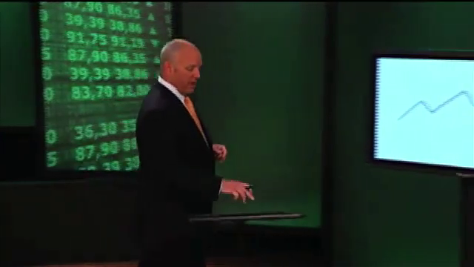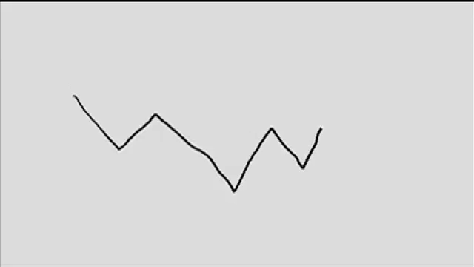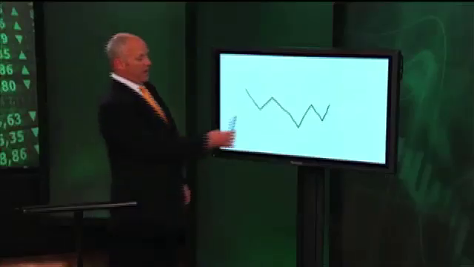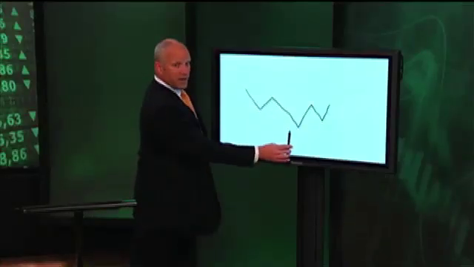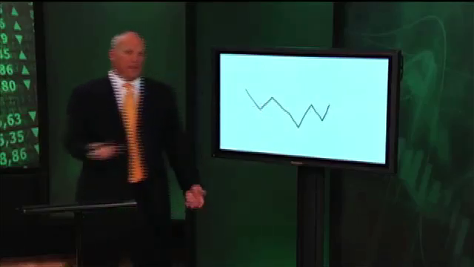The reverse of this pattern is called a head and shoulders bottom formation, where you have a stock that might be in a downtrending channel, comes down, makes a low, rallies up a little bit, makes a lower low, rallies up, fails to make a lower high, drops again, and comes on back. So here you have your shoulders, here's your head. This is a reverse head and shoulders pattern, an inverse head and shoulders pattern.